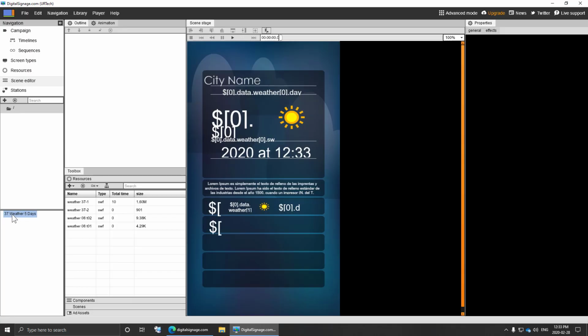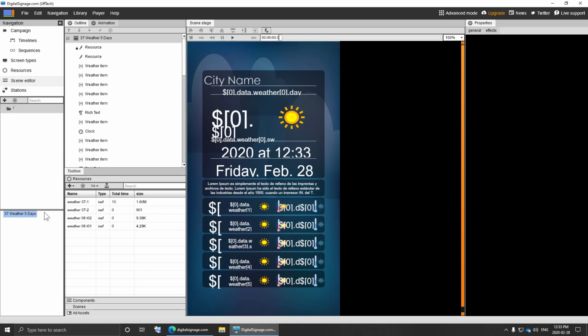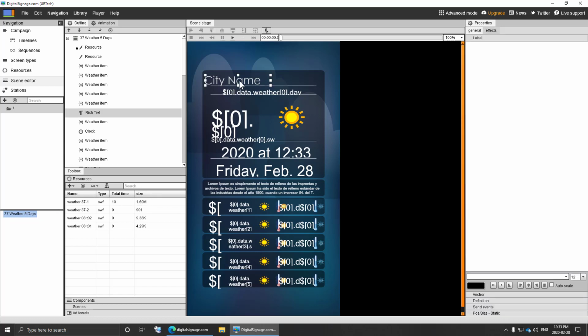That's number 37. All of this is editable, so I can go into this item right here where it says city name, and if I double click, you can see it comes up with this window, and you go, well, it looks pretty plain. That's because it's white. See, if I highlight it, I can change this just for the heck of it. I'm going to set it to blue. I'm going to set it to bold.